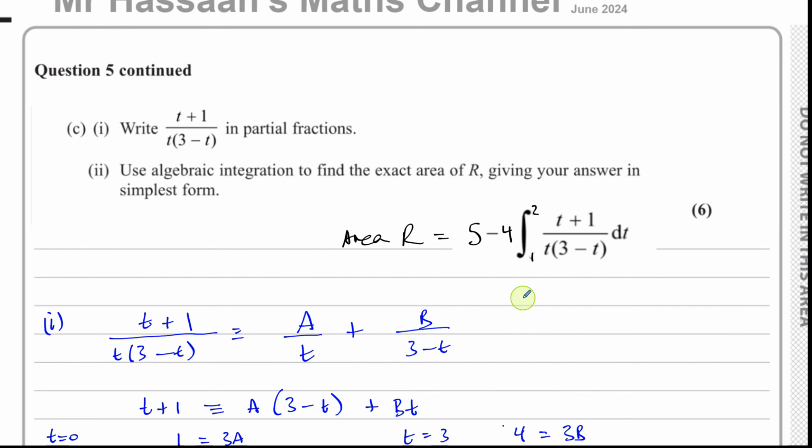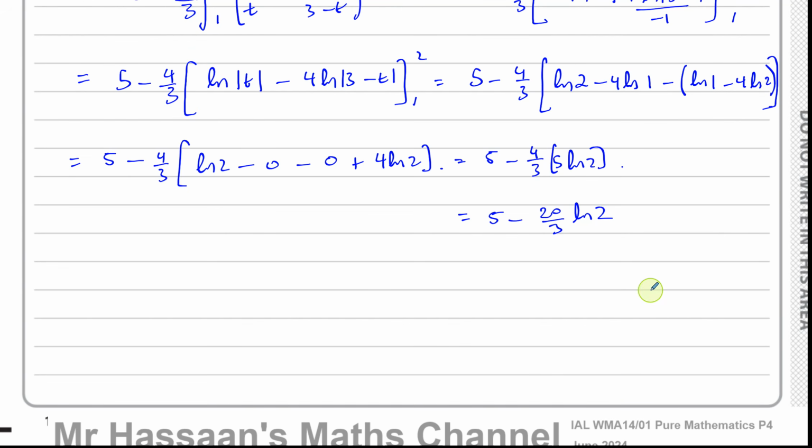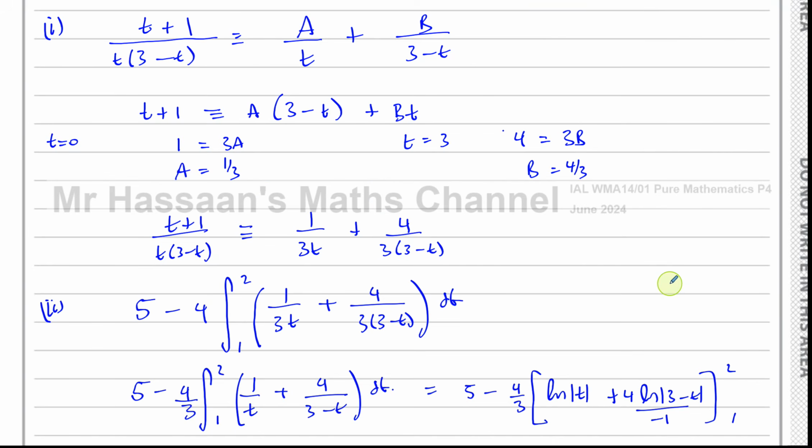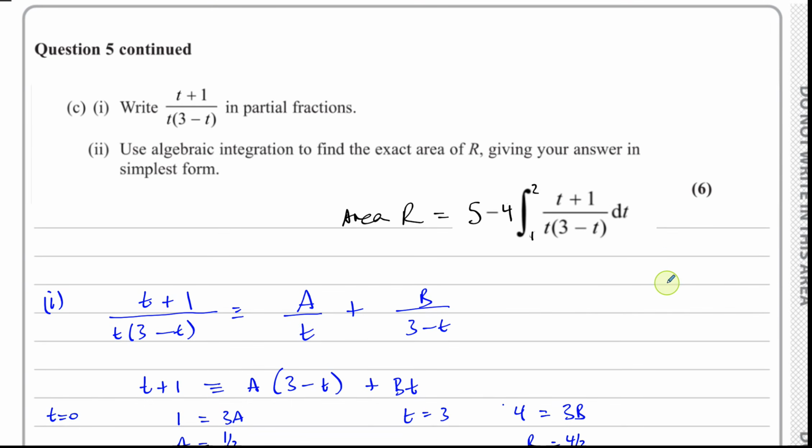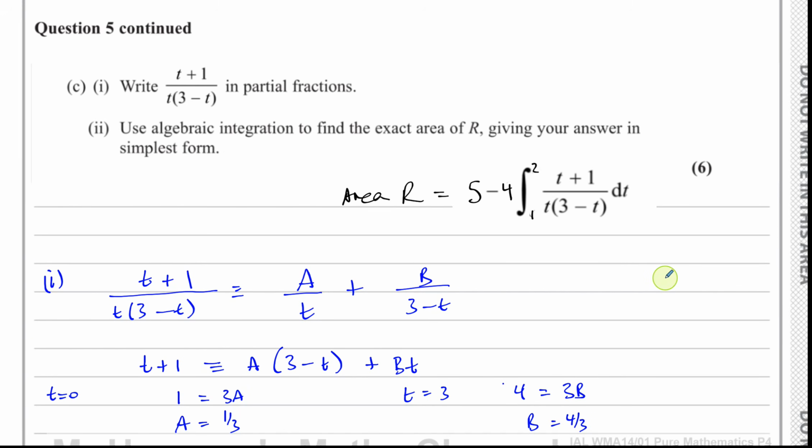Now, did they tell us to give the form in its simplest form? Okay, so that's fine. We can leave it like this. If we want to make it into one fraction, we can say 15 minus 20 ln 2 over 3, where we made this as 15 over 3. We can do it like that, but this is perfectly fine, and this is also perfectly fine. And we have our answer for the area of the shaded region R. Okay, so there's a bit of integration of parametrics there, a bit of partial fractions there.